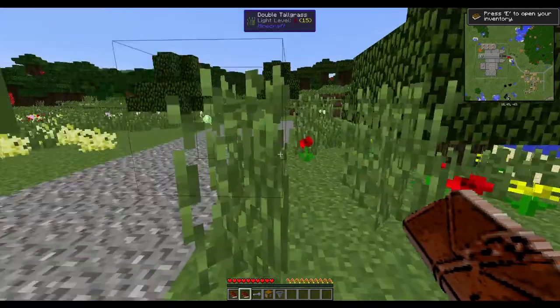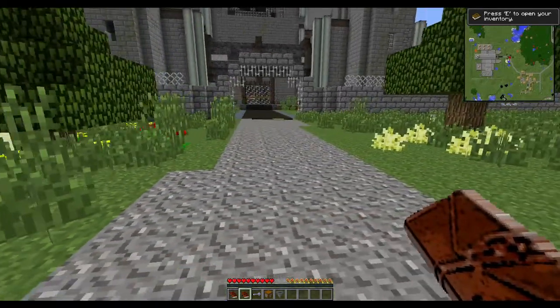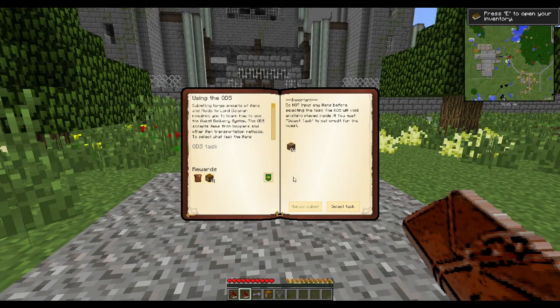Okay, because I'm reading the book, I'm kind of afraid something bad may happen to me, so I'm going to stay over here. Alright, submitting large amounts of items and fluids to Lord Dalamar requires you to learn how to use the quest delivery system. The QDS accepts items from hoppers and other item transportation methods. To select what tasks the items accepted by the QDS will count for, open the quest block, select the task. Okay, I know how to do all this.